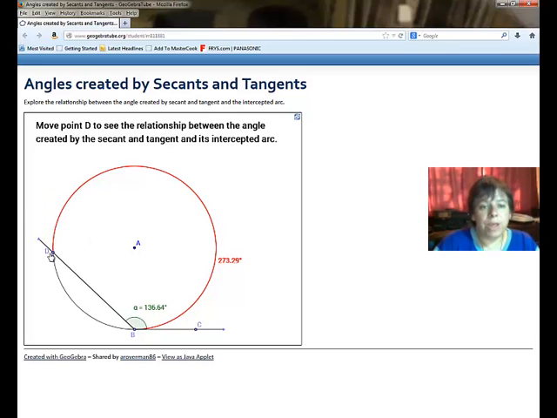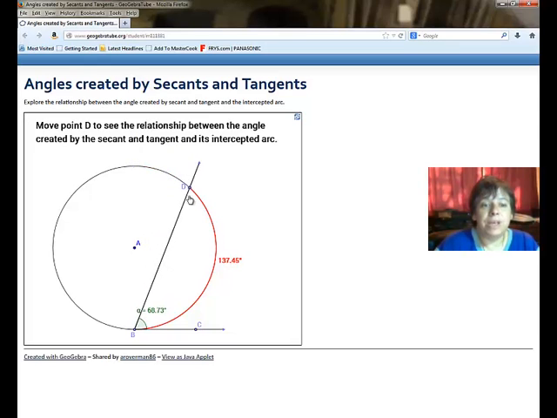So as I move the point, I'll try to pick it so it's a nice number. And so 232, half of that is about 116. As I come down, say when it gets close to, I won't quite get 180 degrees. There we go. Oh, that was pretty good. So there's 180 degrees, and you can see that the angle here is 90 degrees, which makes sense because this would be perpendicular to the radius right there.